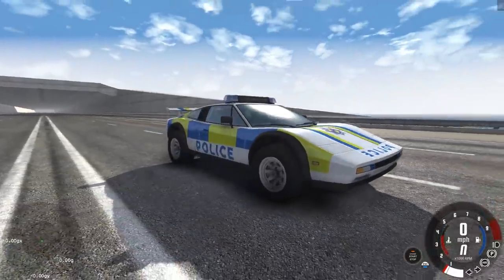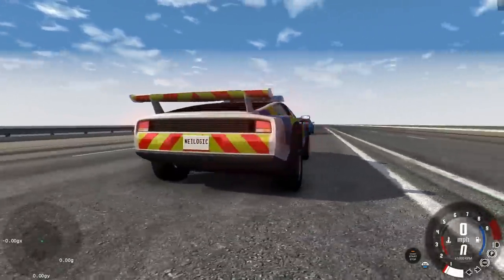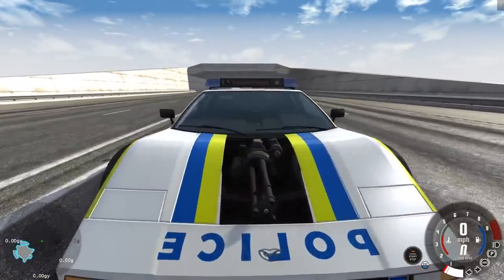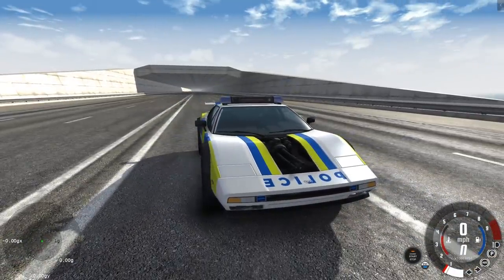Now, it's just a normal Bolide on the outside. Maybe some nice off-road tires. It's a little bit lifted, but it has a secret weapon. If I push the M button, you will see a giant Gatling gun pop out, which is functional, by the way. Some real James Bond stuff going on here.